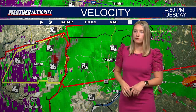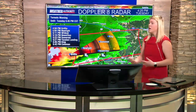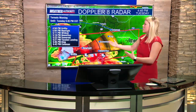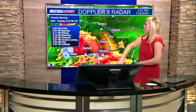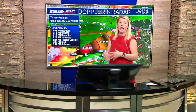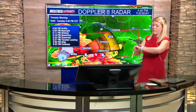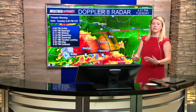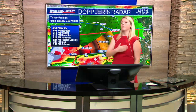Just want to show the tracks, that way people in specific cities know where this storm is heading and know where they need to be located. So if you're located in New Light, Griffin, Newelton, you need to start heading to your safe space, because Newelton will be at 5:19. So that's when that storm is going to hit that area. Griffin, 4:50, that's already happening, so it's over your head right now. You better be in your safe space. New Light, it's 5:04, so you have about a few minutes before it moves over, but you need to make sure you're getting in that safe space right now. Take your phone with you so that way you can continue to see our updated coverage over all of this. Wildcat, 5:11 p.m., that's when that will move over as well.